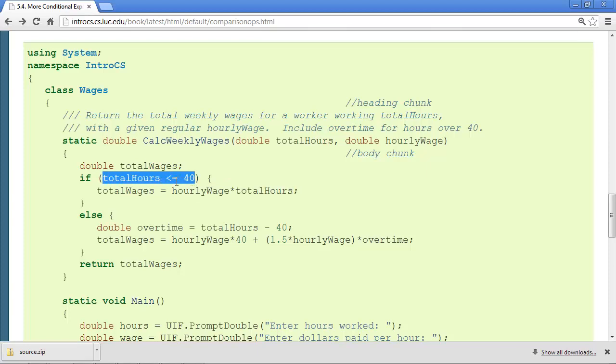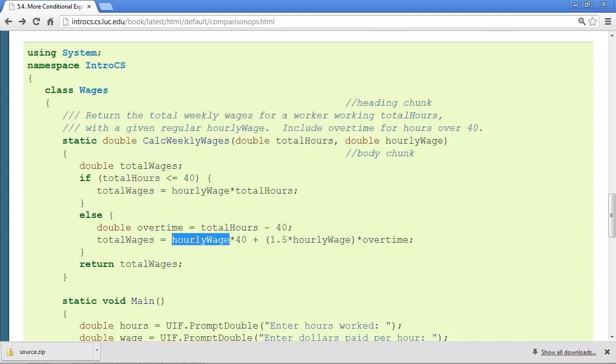Else, otherwise, the opposite case, just for ease of following here, we will declare the variable overtime, which is the amount of hours over 40. And then the total wages is slightly more complicated.